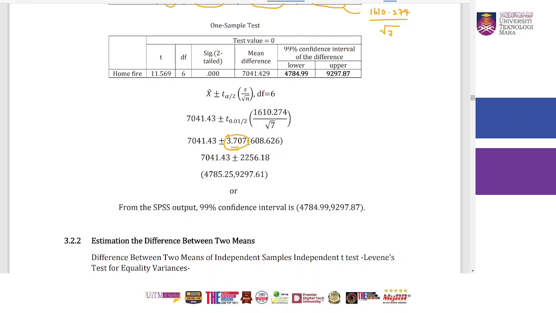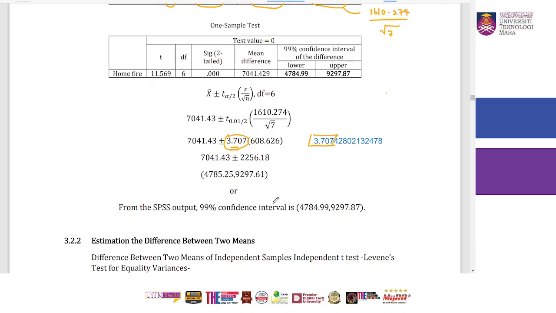Okay, so ni adalah actual value eh. Ni adalah actual value untuk yang 3.707 kalau kita dapatkan daripada Excel. So if you calculate using this value, you gantikan dalam ni, you akan dapat exactly macam ni lah. Okay, tapi dalam kita punya statistical table, we only use up until 3 decimal places saja. So kita ambil yang ni saja. Sebab tu ada sedikit perselisihan nilai antara yang output dan yang kita kira secara manual. Okay. So adakah salah? Tak ada salah eh. So yang mana nak guna? Boleh guna dua-dua. Tak ada masalah.